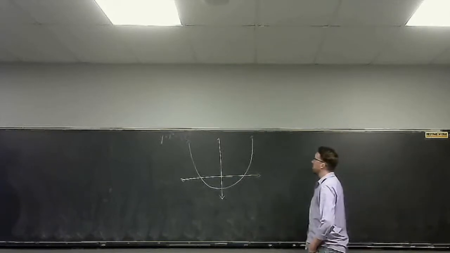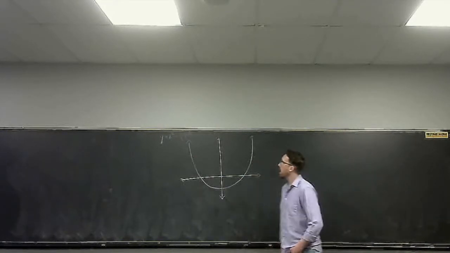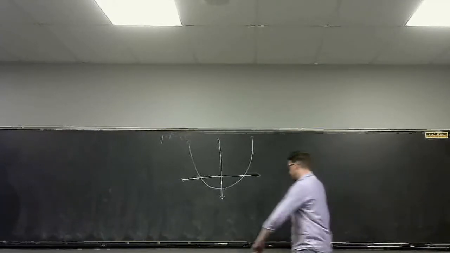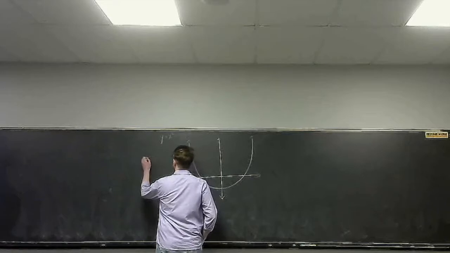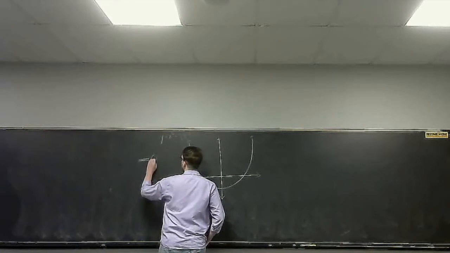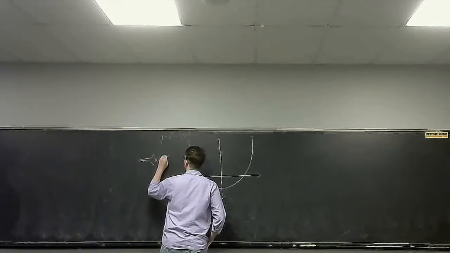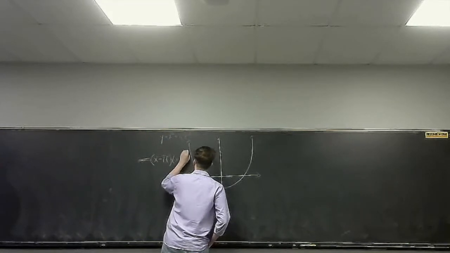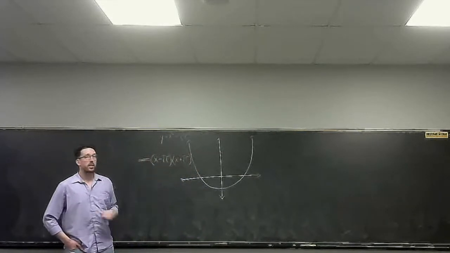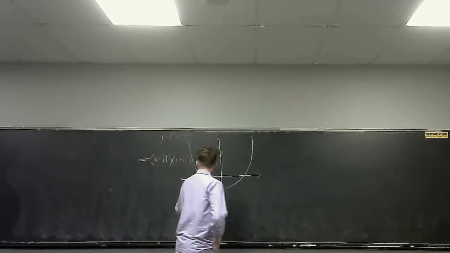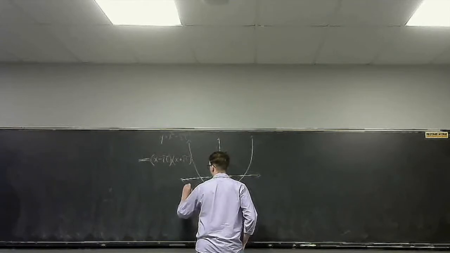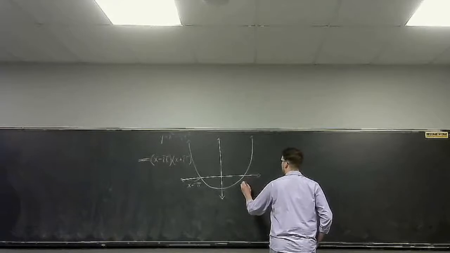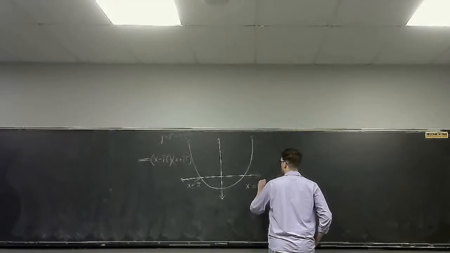So let's imagine we've got this parabola here. y is equal to x squared minus pi squared. Well, since we're good math students, we know that this can be factored as x minus pi and x plus pi. So this thing is equal to 0 at x equal to negative pi, and at x equal to pi.